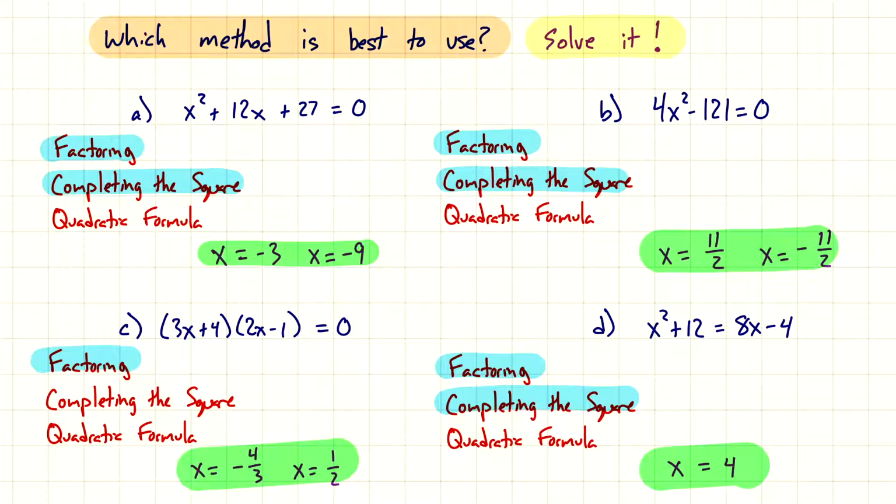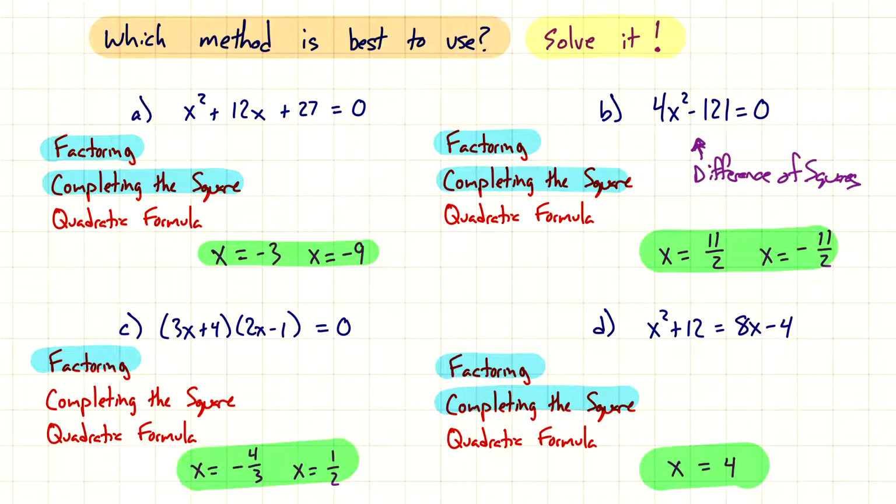this would also be an example of, if you didn't notice, a difference of squares. So this is a difference of squares. And we did go over difference of squares before, which means the reason why we would need to know that is for factoring. That would help us factor a lot faster, knowing it's a difference of squares. So that's why I chose factoring. 4 is a perfect square, 121 is a perfect square, and it's a difference. So that's kind of a big hint to use factoring.